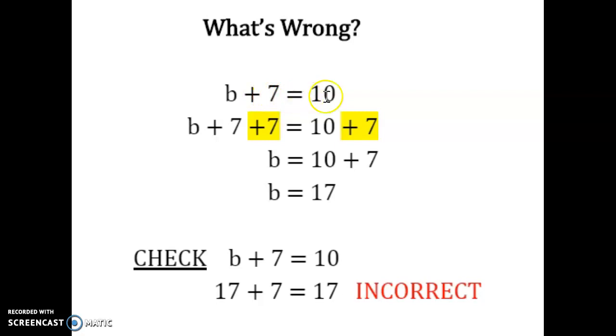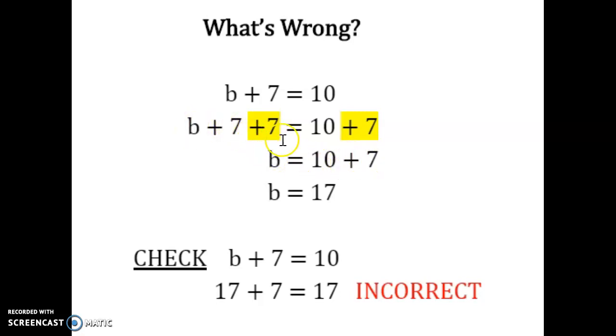B plus 7 equals 10. Right away, you could be thinking about what could potentially go in there, but let's solve it algebraically. We did it in our original problem, what we do to one side of the equation, we have to do to the other side. This student added 7 to both sides. While they were correct in that they had to do something to both sides, they were incorrect in the fact that they were adding a 7. Remember, we want to isolate that variable and get that B by itself, and the only way to do that in this particular problem would be to get a negative 7, because a positive 7 and a negative 7 would have given the student 0.